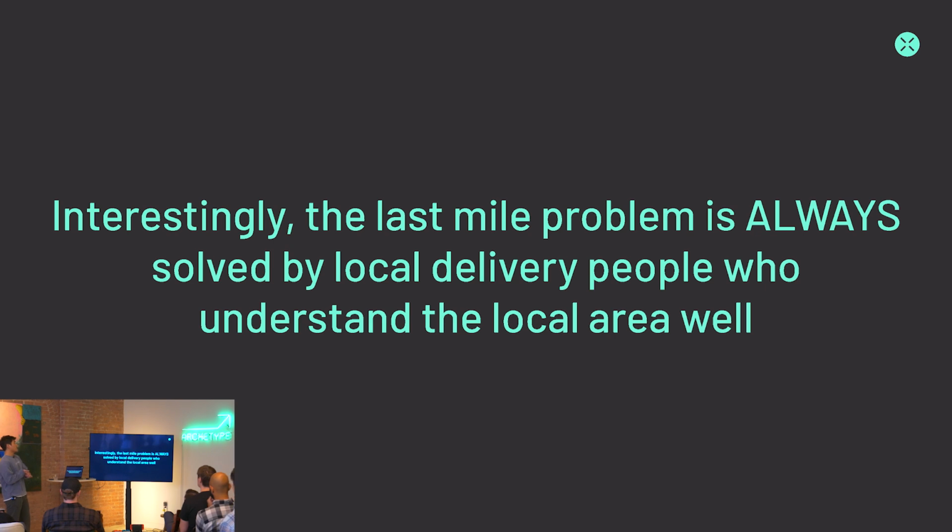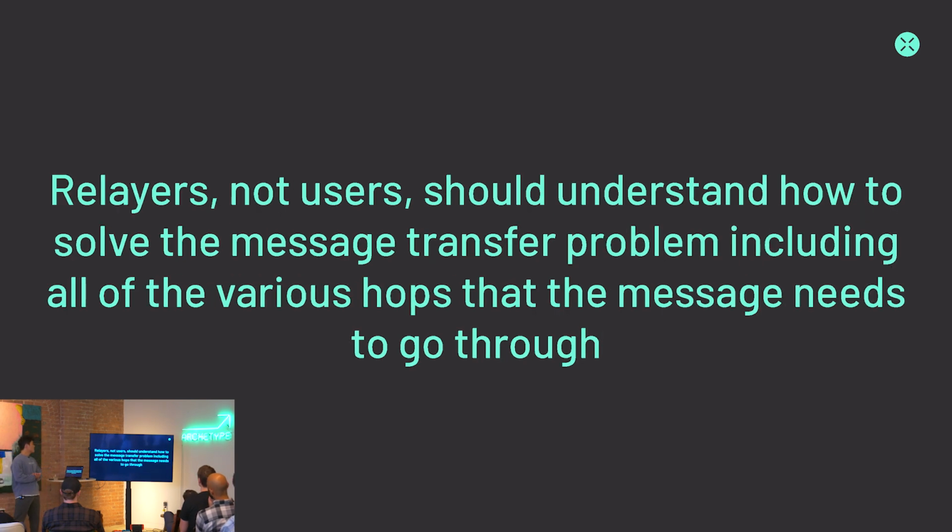Interestingly, the last mile problem is always solved by local delivery people who understand the local area well. And I kind of view these local delivery people as looking like solvers. So relayers and not users, relayers, solvers, fillers, same thing, should understand how to solve the message transfer problem, including all the various hops that the message needs to go through. But users shouldn't have to care about this.